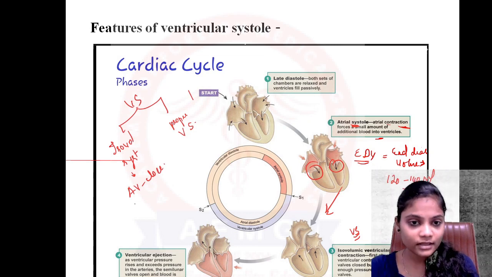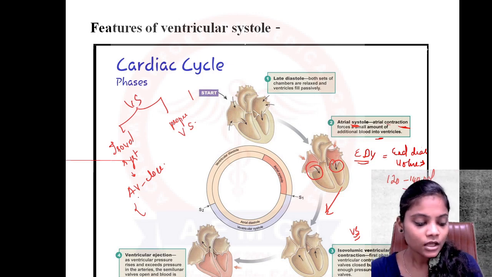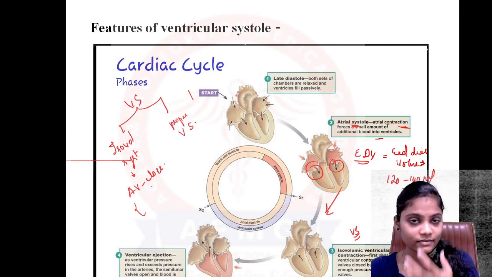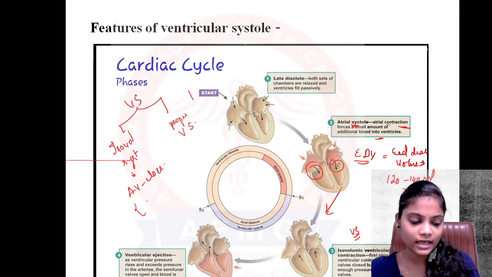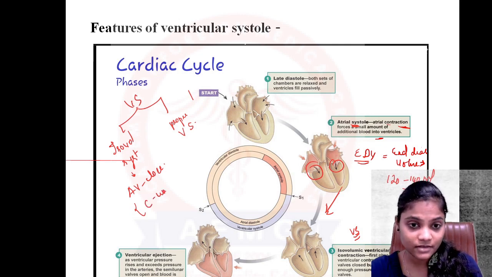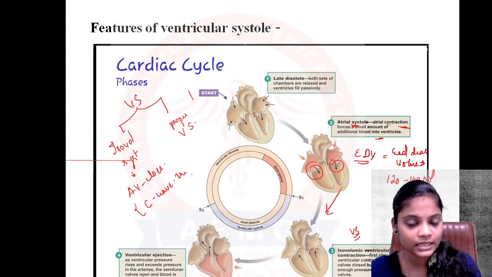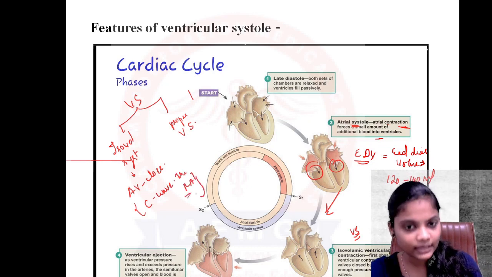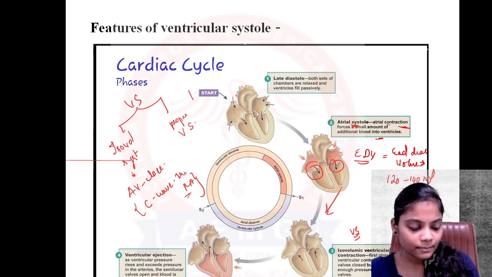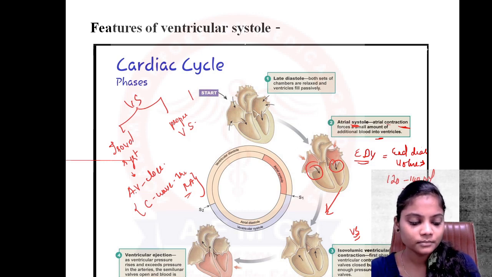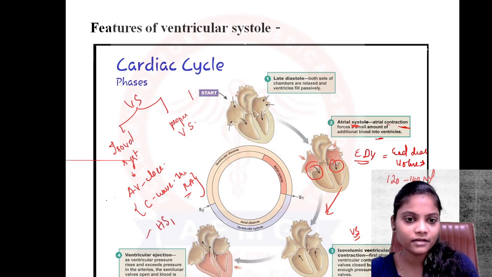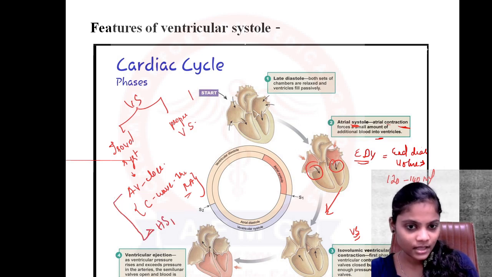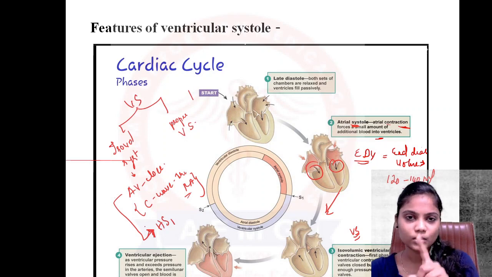Here there will be production of some heart sounds and production of waves as well, right? Whenever the AV valve is closed, pressure will again be increased in the right atrium, so the wave which is produced is the C wave. Why is it produced? Because of the increase in pressure in your right atrium. Then again there will be production of heart sound 1. So please remember, whenever there is AV closure, there will be production of heart sound 1. Simple point.